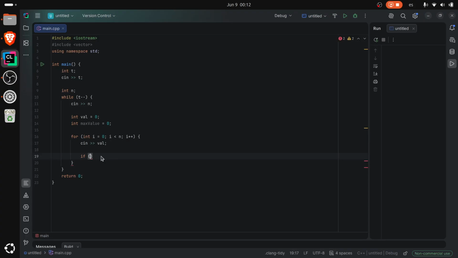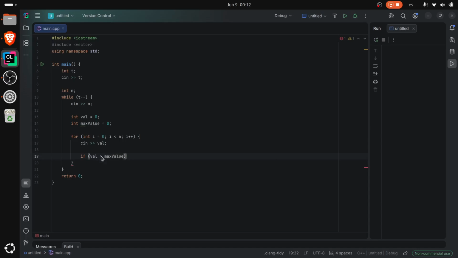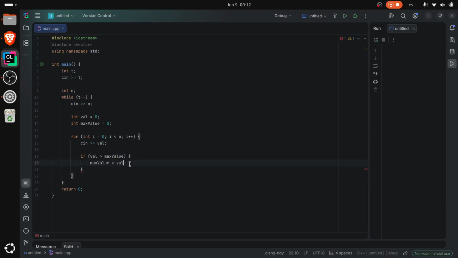Something like, if the current value is larger than the max value, then we're just going to assign the max value to this newfound largest value. Okay, so that's how we find the largest value out of this array. Well, quote unquote array, but out of these n integers.